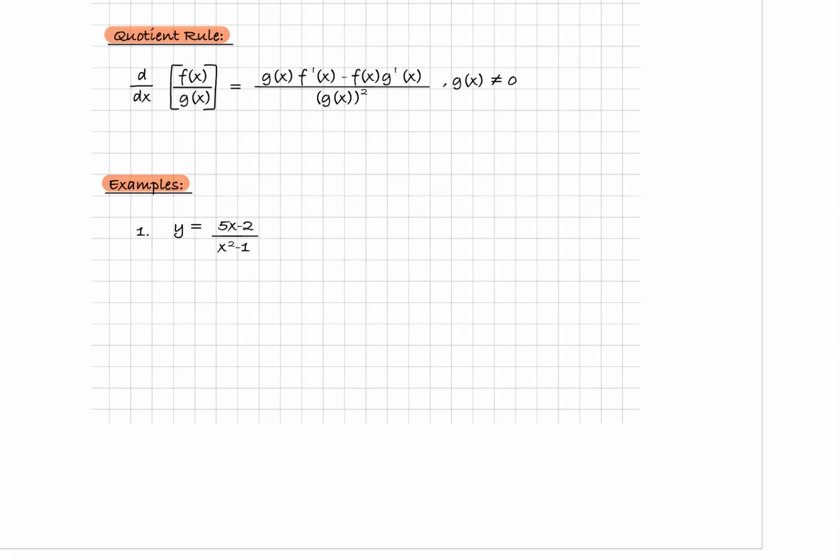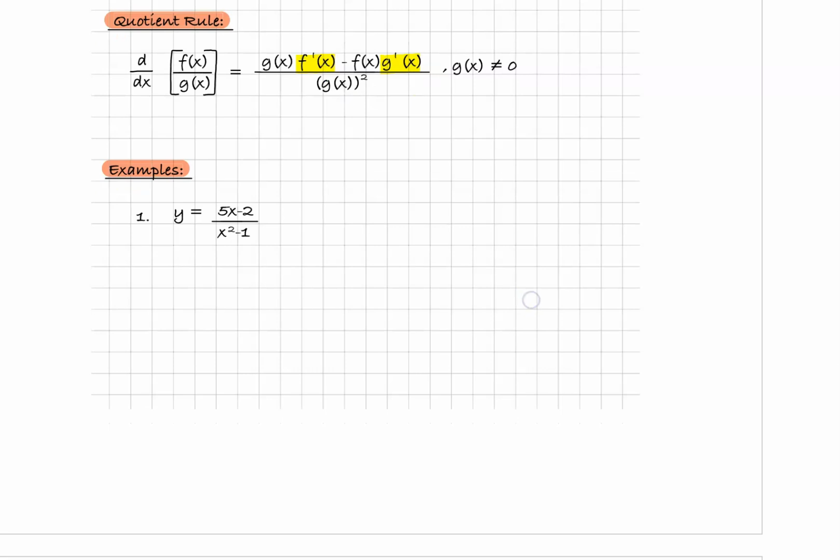Let me say it again. It's the derivative of the top times the bottom minus the top times the derivative of the bottom all over the bottom squared. So you can see within this problem, here is a piece that's a derivative, here is a piece that's a derivative, the other pieces are coming from the original function. So go slow and walk through your steps. So let's do, I think, just jumping into an example here.